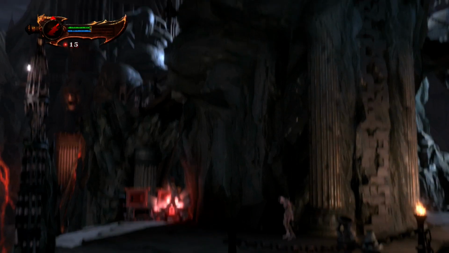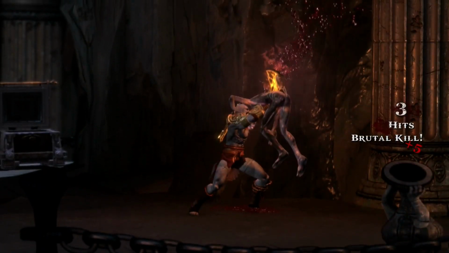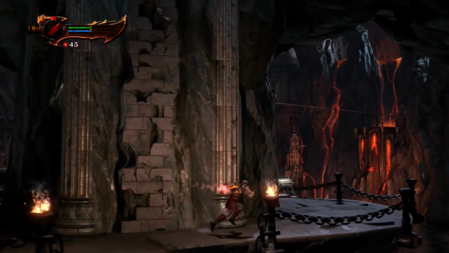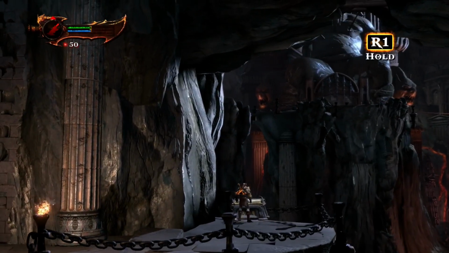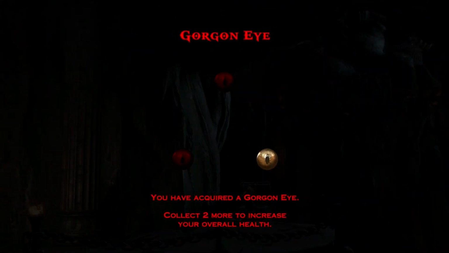Once you've collected 3 Gorgon Eyes, you'll get a health bar increase. Definitely very handy. The same goes for Phoenix Feathers, which do the same for magic, and Minotaur Horns, which do the same for item power. Right, that's going to be it from me on this first part. I end the video at the save point, and that's exactly where part 2 will start.